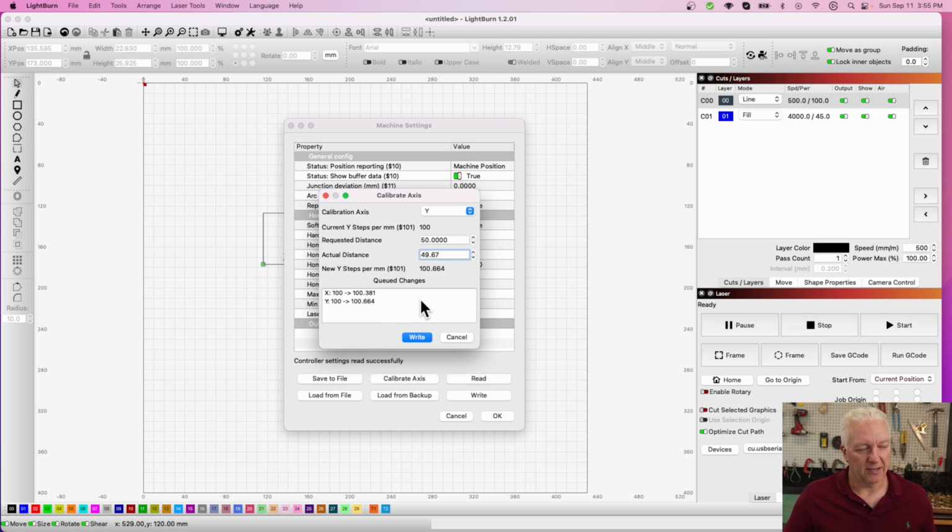And now if you have, we'll say quote unquote, a normal laser, you could hit right here and it would save it. But if you have an Xtool D1, Xtool has decided that you can't play with any of the configuration settings in Lightburn. So we're gonna have to do this a different way.